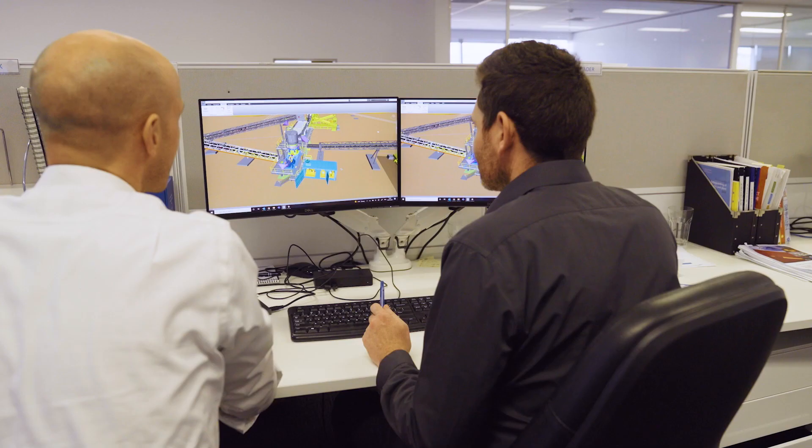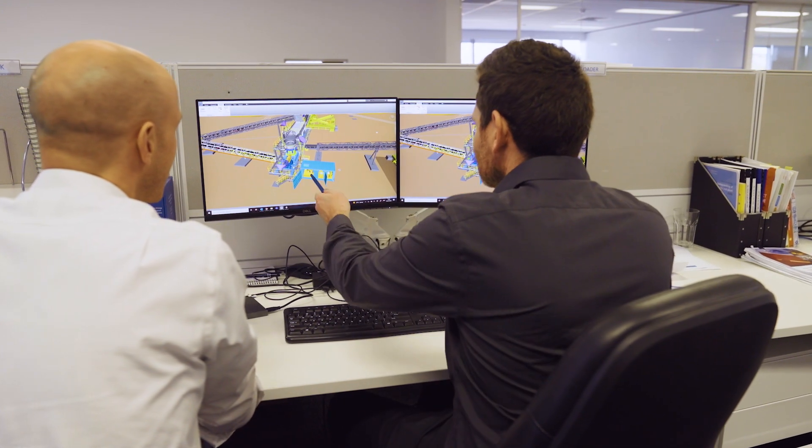Moralga Creek has our PGX1000 Mark II design. What that means is we've deployed a very similar plant in the past, and we've had this wonderful opportunity to grab all the teams from RCR and Weir Minerals and understand how we manufacture this thing smarter, how we make it operate better, and how we maintain it better. The relationship between RCR, ProMiro and Weir Minerals is really unique and dynamic.